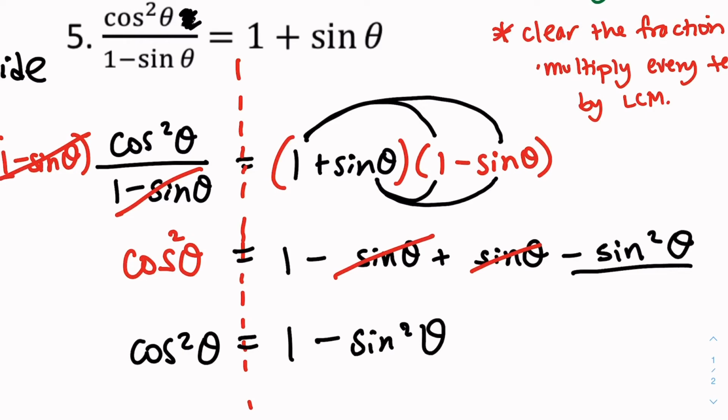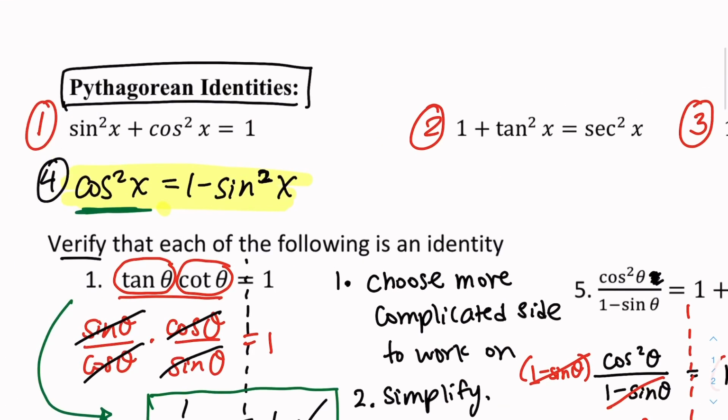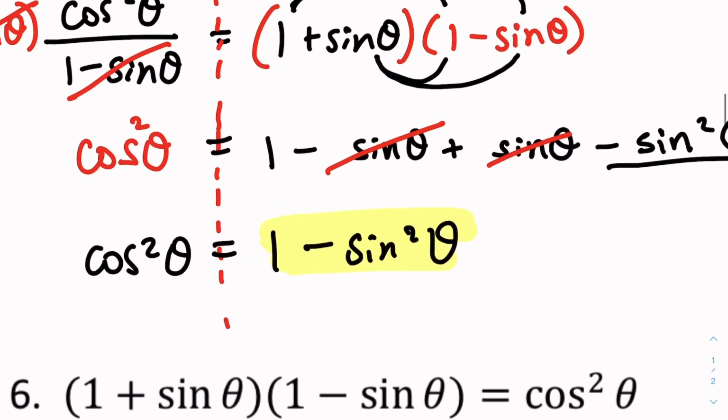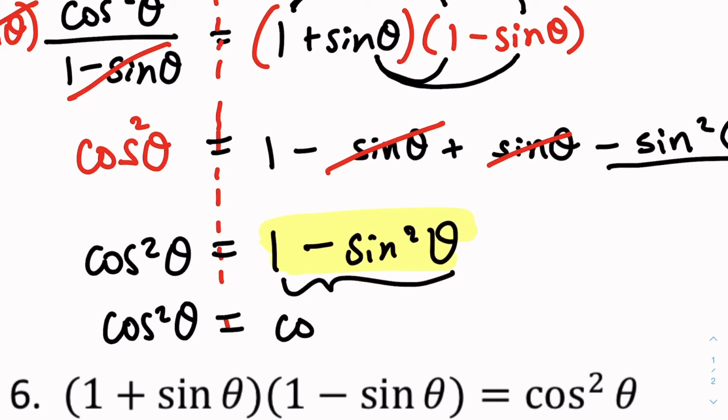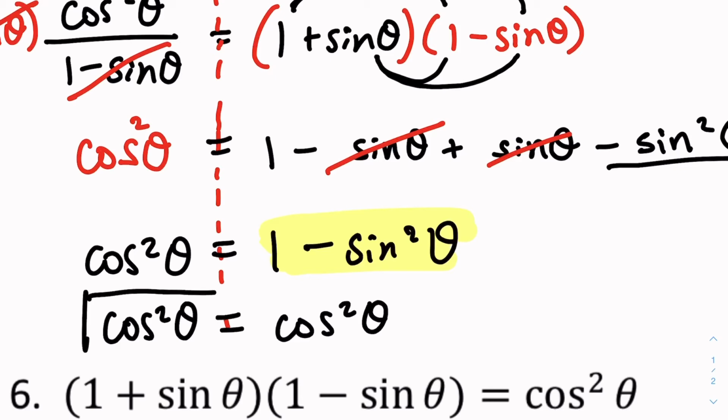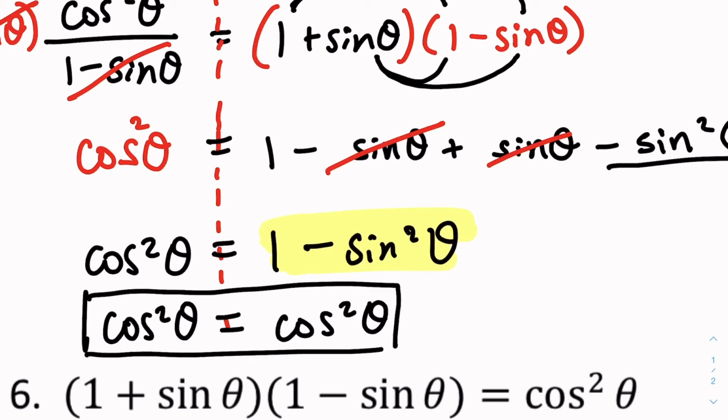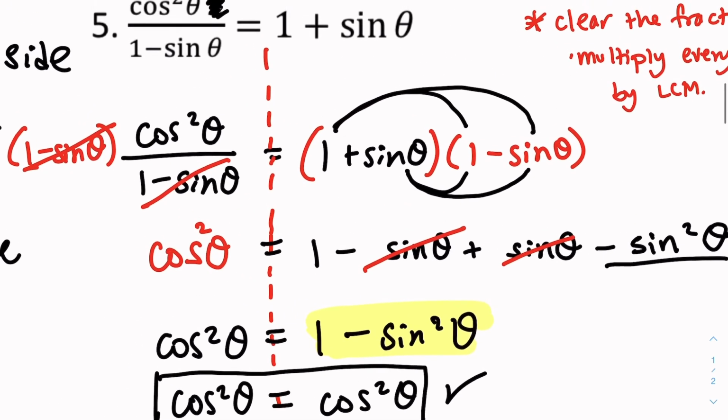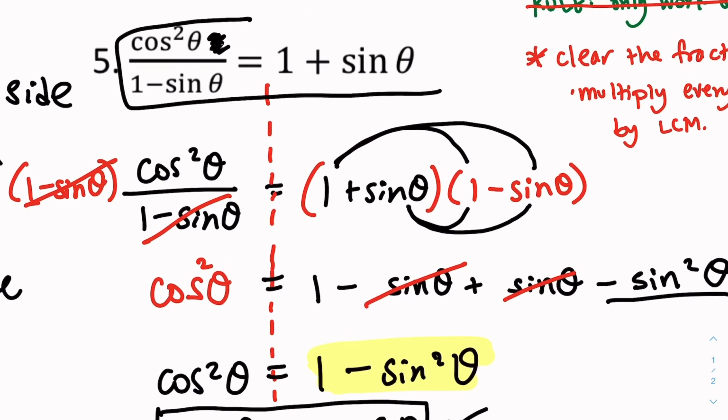Oh my gosh. This is formula 4. We were able to get our sine squared, the squared that we were missing last time. So 1 minus sine squared theta, look at your notes, is the same as cosine squared theta. And so by manipulating both sides, we have proved that this trig identity is valid. In fact, cosine squared theta over 1 minus sine theta is the same as 1 plus sine theta. We proved that it's equal.